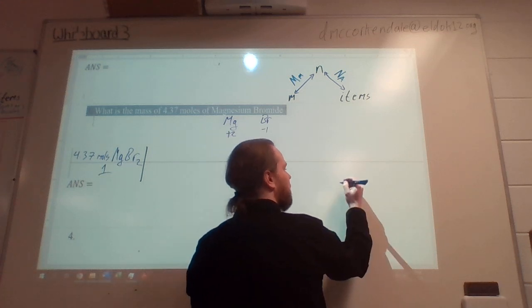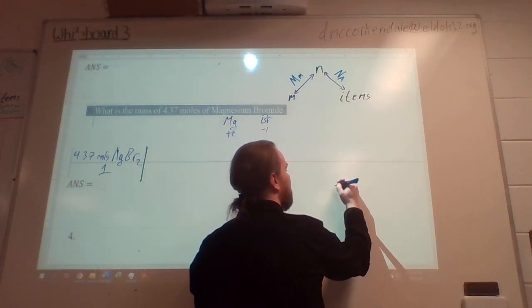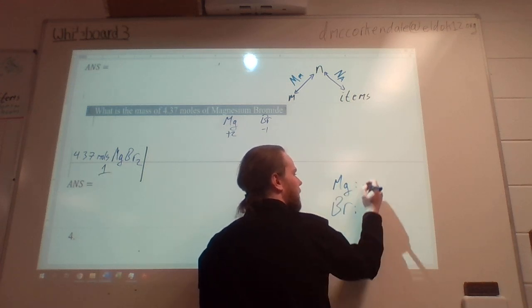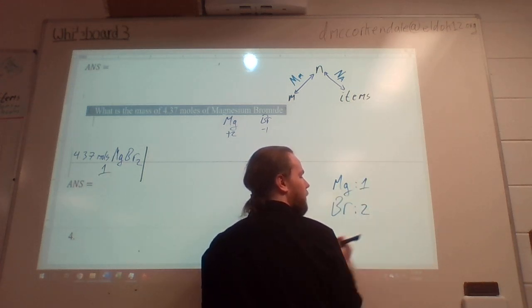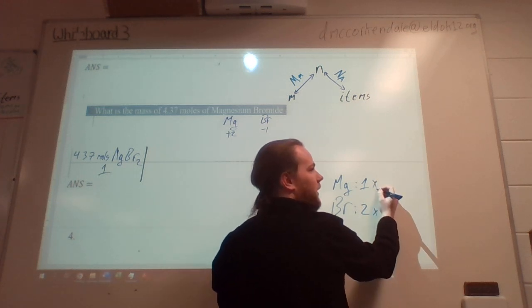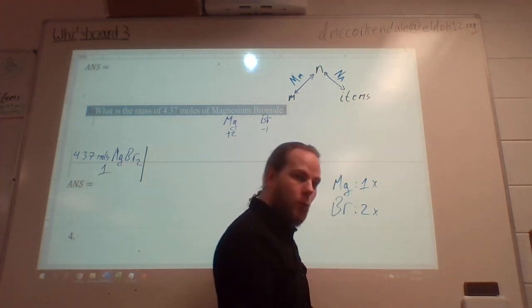So molar mass for magnesium bromide is going to be Mg Br. We have 1 magnesium and 2 bromines. Molar mass for magnesium. My door is open again. One moment.